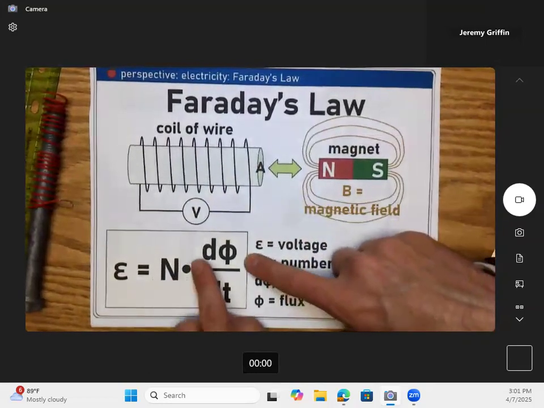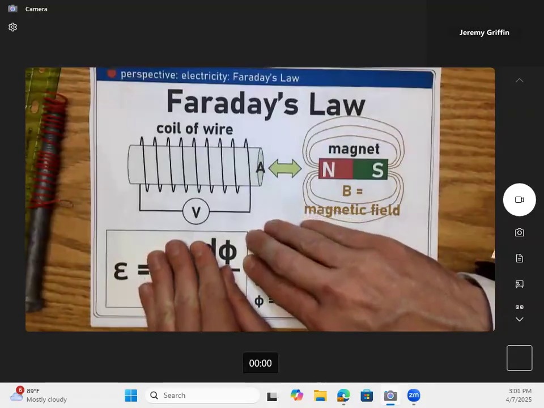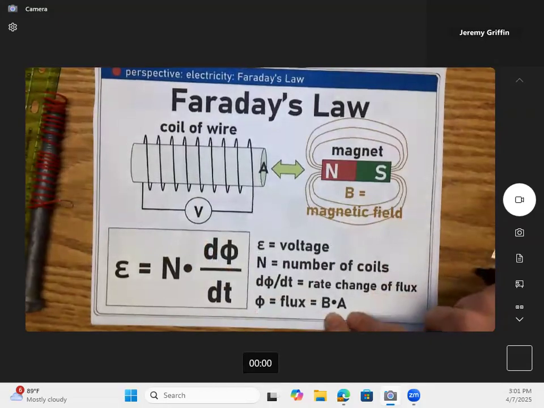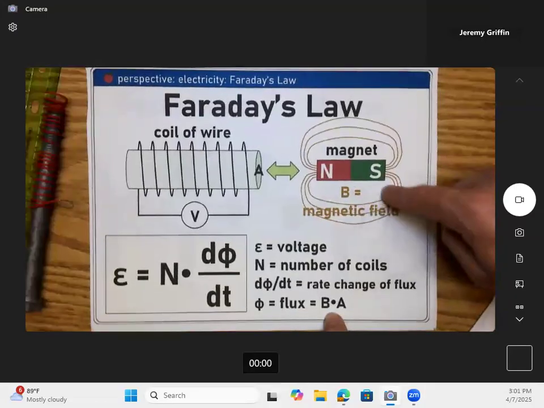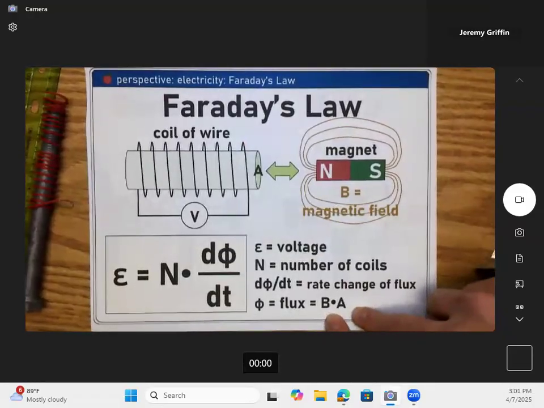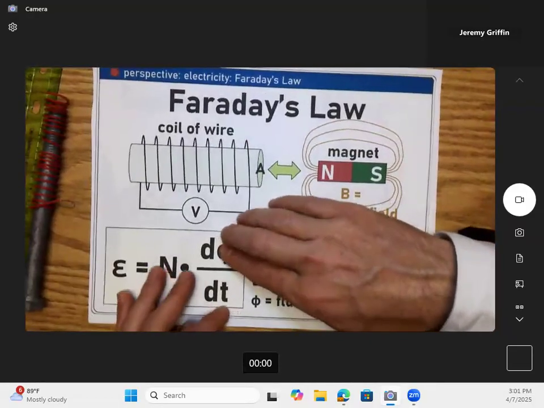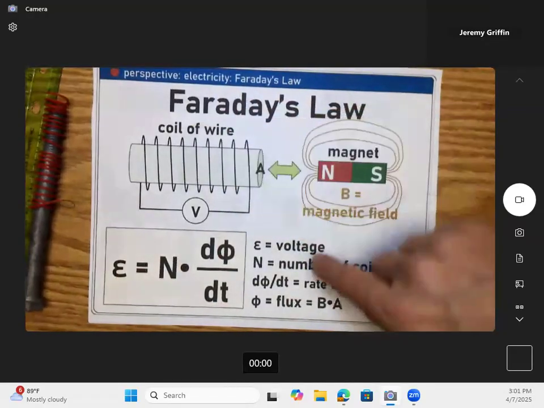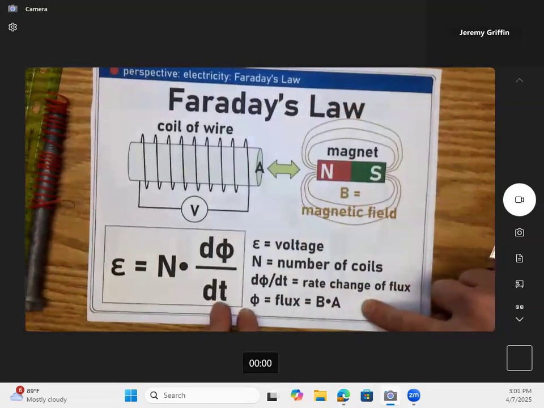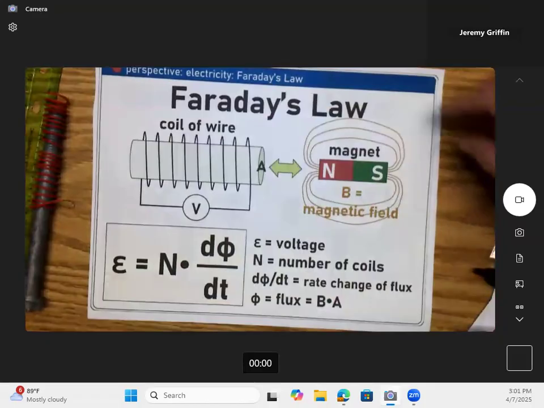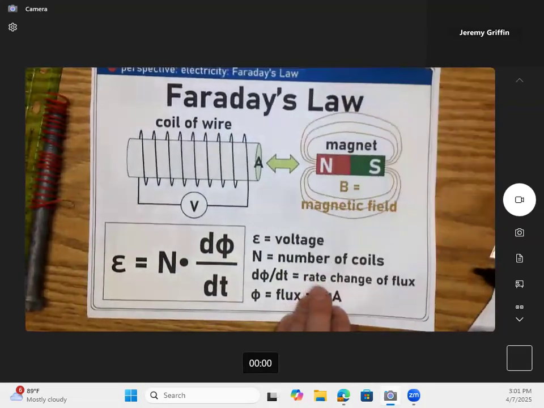And this right here, this is Greek. Does anybody know what Greek letter that is? It's the Greek letter phi, and in this context, it means flux. So what is that? Magnetic flux is if you take the strength of the magnetic field, some number of Tesla, and multiply it by the area of this coil of wire, and you get some flux. And the d over dt, that's calculus notation for a rate of change. So some kind of motion is involved. You have this flux turning on and off. You multiply that by the number of coils, and that will tell you how much voltage is created. That's it. All right, guys, good?